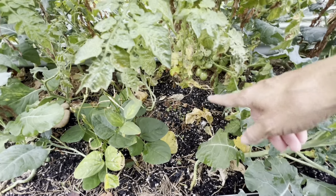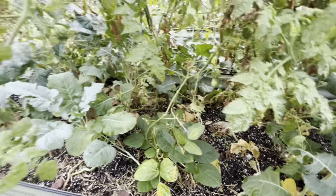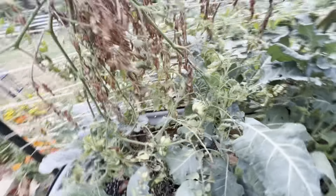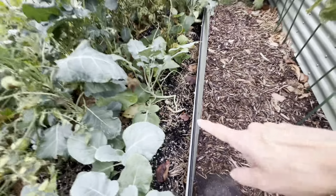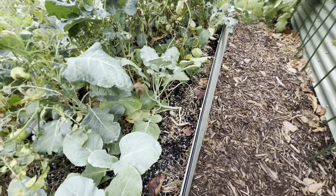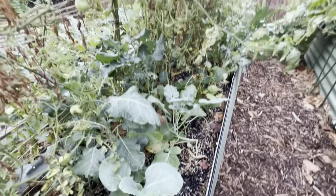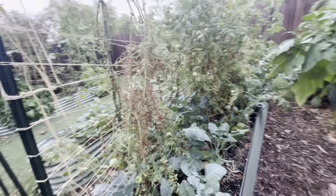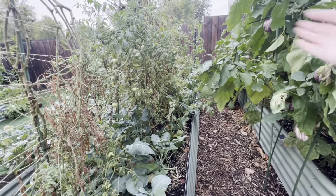There are also some radishes that I have planted that have germinated really well. And then there's some lettuce from me chaos sowing lettuce. And then there's some volunteer basil that will die off as soon as the first frost comes, probably here in a couple of weeks or so. But this bed is looking really great.